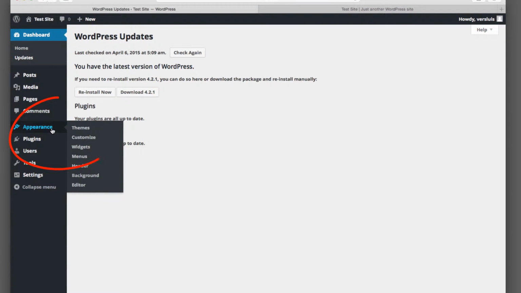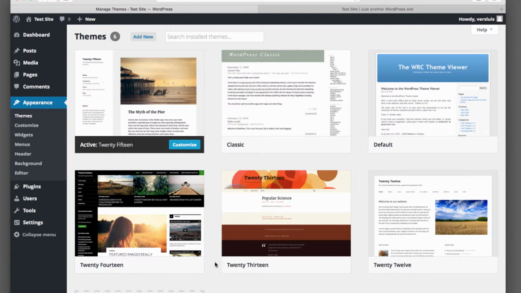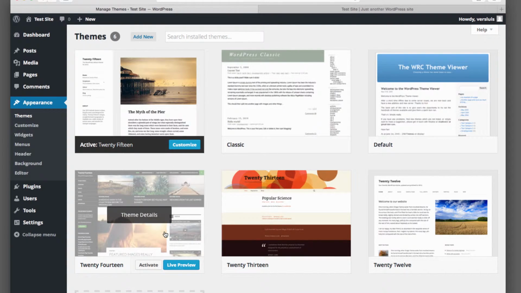You find them under Appearance and Themes. Several are usually pre-installed and you can preview them before you apply them. So for example, if we go over to 2014, you have these two buttons here. You have Live Preview and Activate. Activate will just activate it and your front page will look different. Live Preview is something that's been introduced quite recently. It is something that lets you preview what your new theme would look like with your current content without applying it. So let's try that.